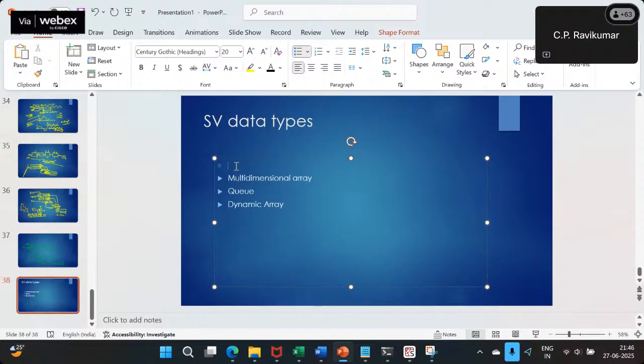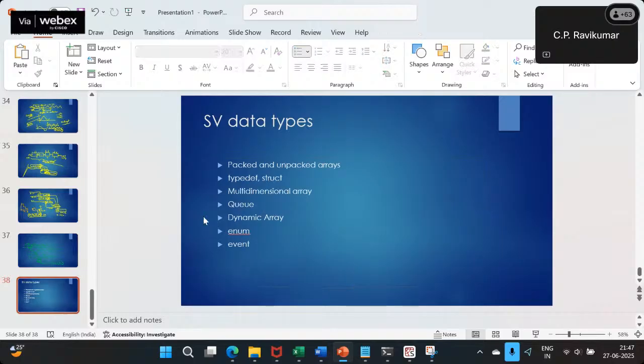Then I would have mentioned to you packed and unpacked arrays. Then, of course, users can define typedef, struct, etc. Then event was there, and I think enum also we talked.